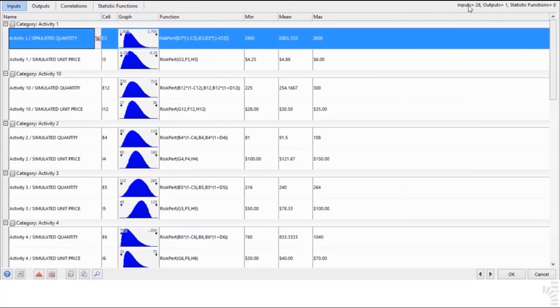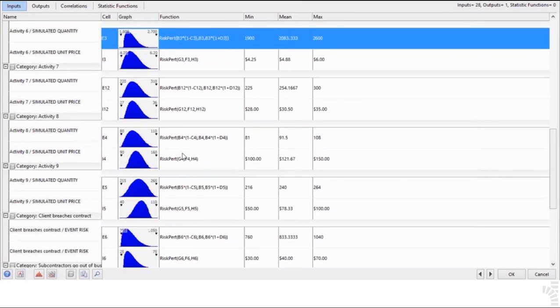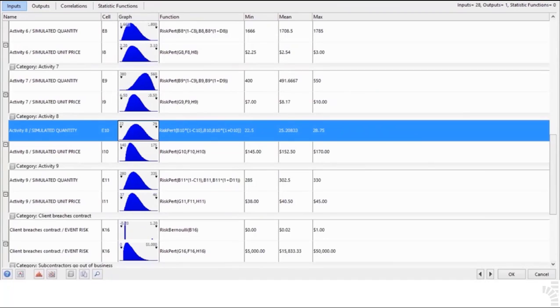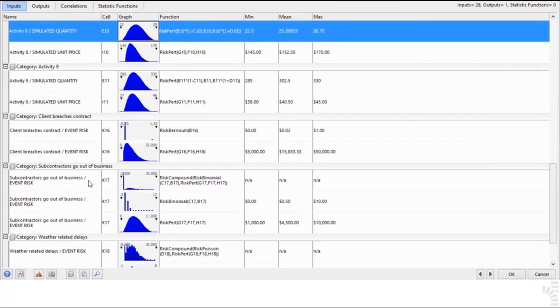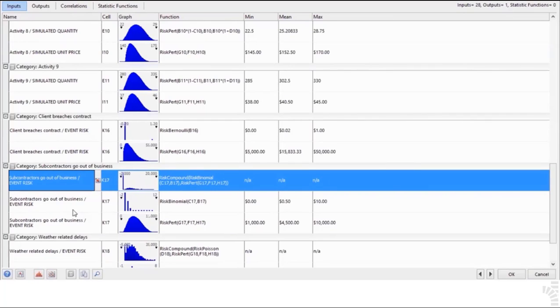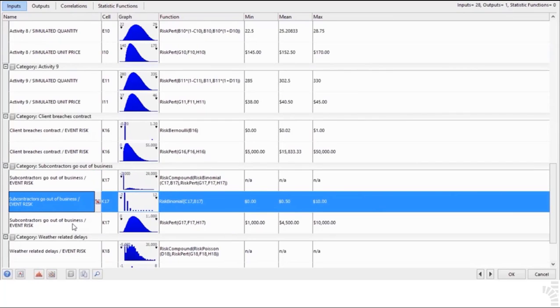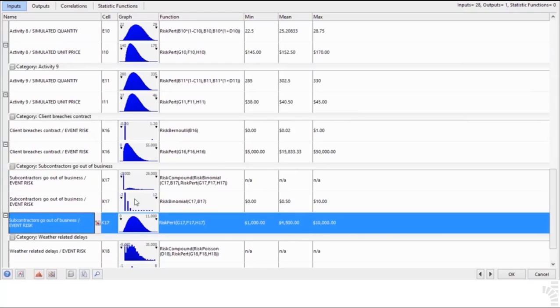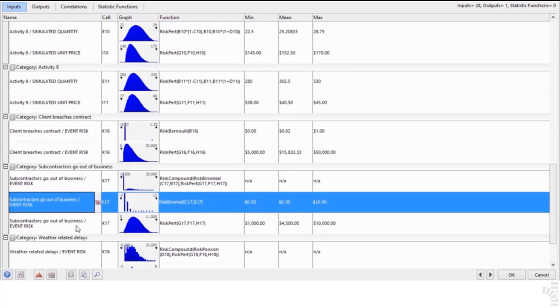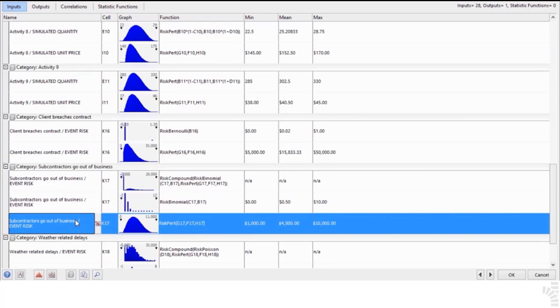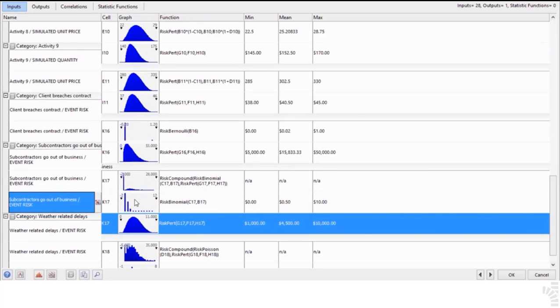At the upper right-hand corner of this window, you should be able to verify that the model contains 28 input variables and 1 output variable. 20 of these variables come from activity costs, respectively the quantities and unit prices. 8 of these variables come from the event risks. The first event risk has a multiplication of 2 distributions, whereas each one of the 2 remaining events is structured with compound functions that require 3 functions each.